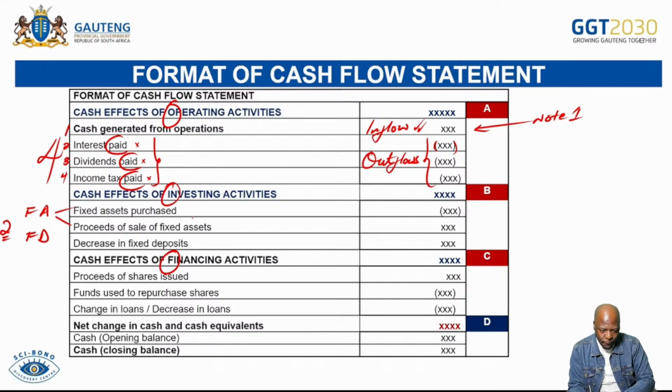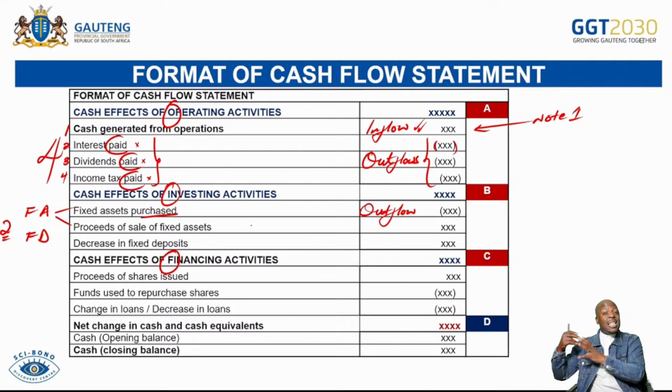So I'll come here on the fixed assets. The first one is fixed assets purchased. Already you know, if we are purchasing, we need to look at the direction the money is going. Is money coming in or is money going out of the company? If we're purchasing, therefore money is going out, it is an outflow. The next one, it is the proceeds from sale. So we are selling our fixed assets.